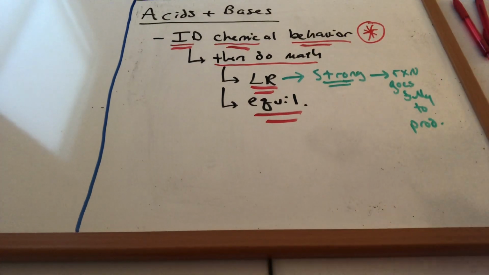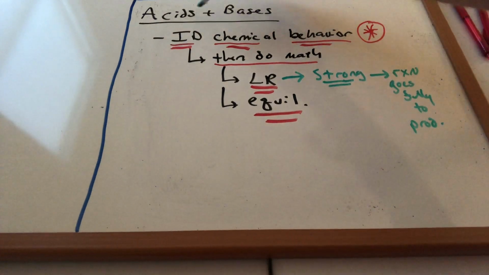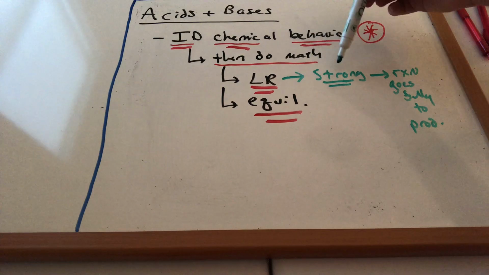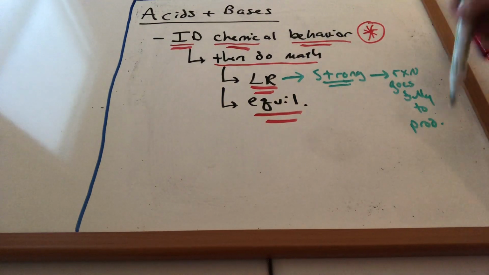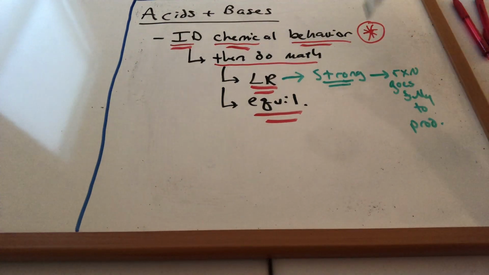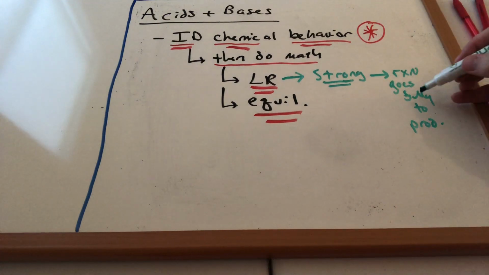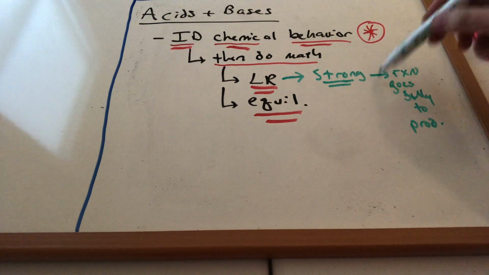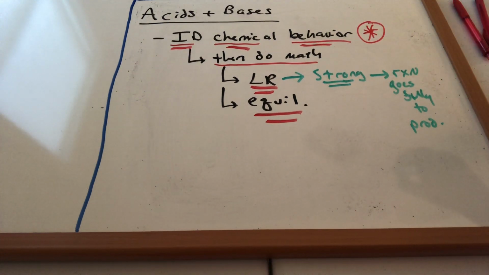All right. So now think about this just from what I was saying before. What if we identify the chemical behavior and we identify it incorrectly? What if we're supposed to get a strong species? That means, hey, we do a problem like we did last semester and we take the reaction fully to completion, right? But what if we misidentify? What if it's really not a strong species and we do this math? All of this math is going to be wrong, okay?